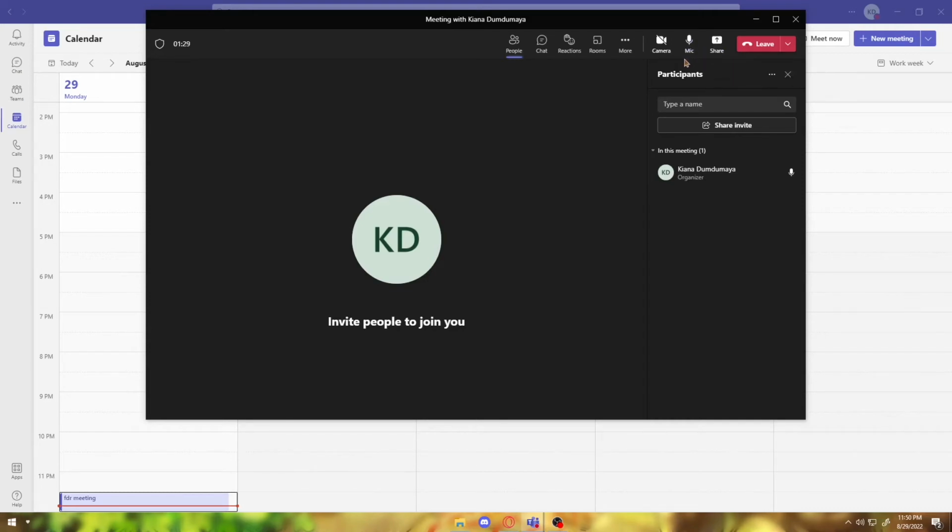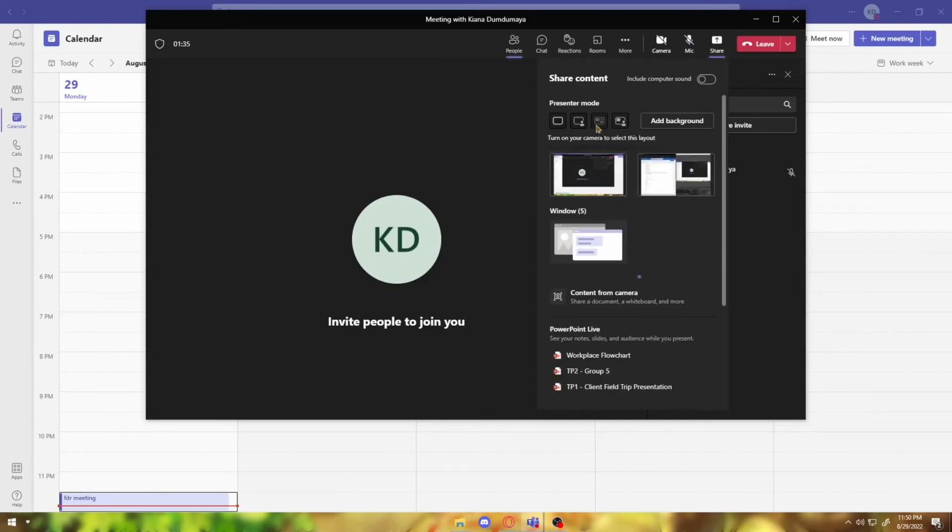If you would like to share your screen, go ahead and click the Share button to the right of the microphone button. There it will give you different options on what exactly to share and how you would like to share it. If you have a webcam set up, you can choose whether you would want your webcam to show up while you're screen sharing or not and how you would want it oriented. For example, in front of your screen, to the left of your screen, etc.